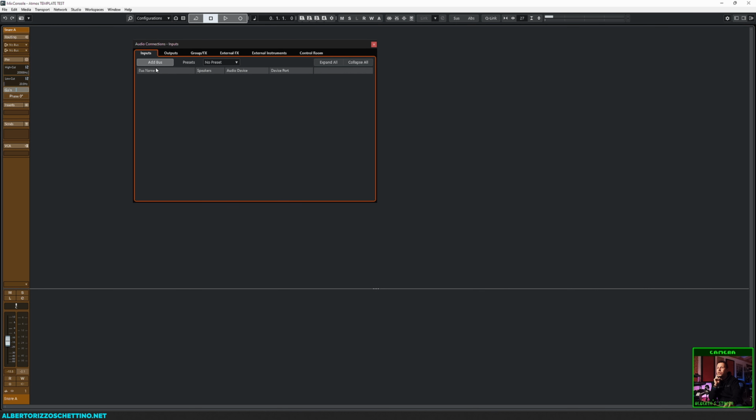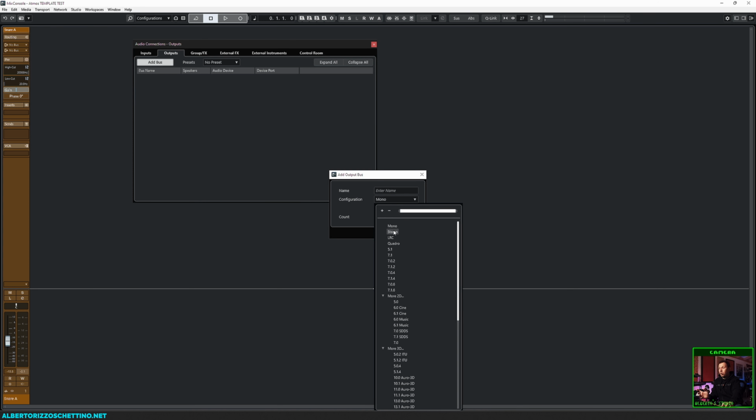Okay, then what I do is I add an output. Now, I need to add an output because if I don't do it, the control room will not map my speakers and headphones to an output, okay? So take a breath, because there's a little bit of confusion incoming right now, and this was confusing for me. We create an output, right? We go add bus, because they're called bus.